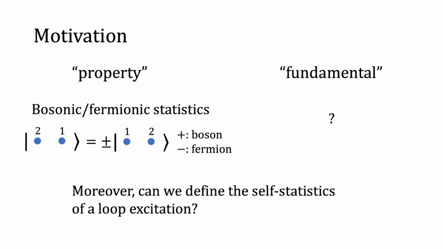Now I want to consider a different problem. As we first learned quantum mechanics, when we try to solve the many-particle wave function, we know the particles have two types. One is called fermion, and one is called boson. When we try to exchange the position of two particles, we can get either a plus sign or a minus sign. Sometimes we just take it for granted, saying the phase factor of the wave function doesn't matter. If we exchange the positions, it should go back to the original state up to some phase factor, and this factor is plus or minus one.